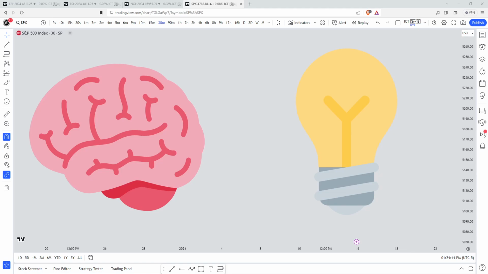For me, I need to know why price is doing what it's doing. I need to have an answer for every single price move. That's just how my brain works. I need to understand why it did this, why it did that. And the only way to understand that is to backtest. I needed a model that was going to be here all the time. Because if I'm trading a model and it's only here once a week, and I lose that trade 2 weeks in a row, in my mind, I don't work that way.